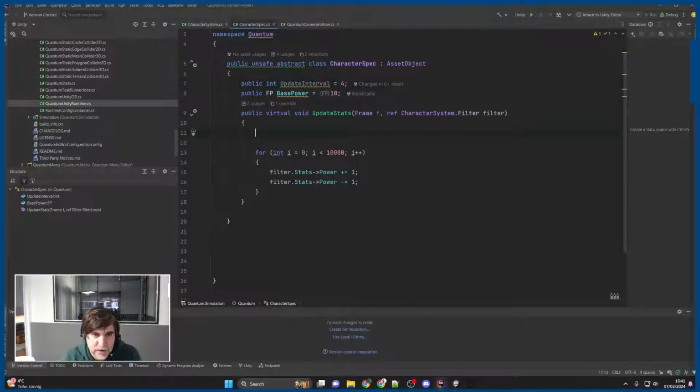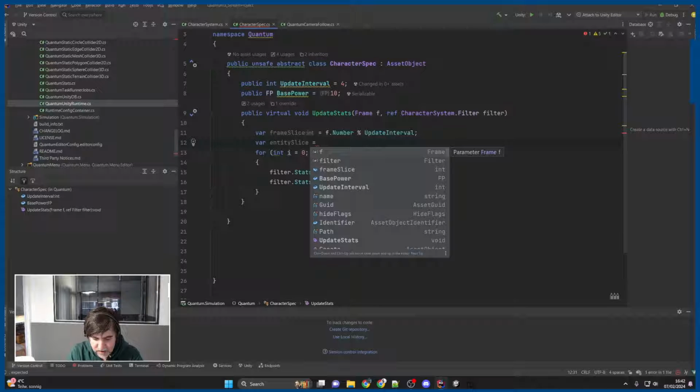So what you do is the following. You get the interval value equals frame.number remainder with update interval, and you get the frame interval. I'll call it frame slice value, to see which slice or frame slice. So it's going to be 0, 1, 2, 3, 0, 1, 2, 3. And what is the entity slice on this one? So entity is going to be the entity slice.